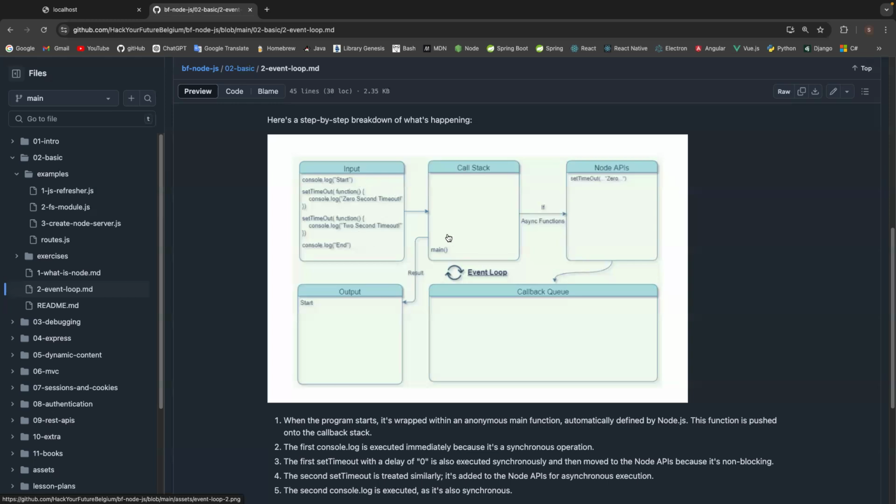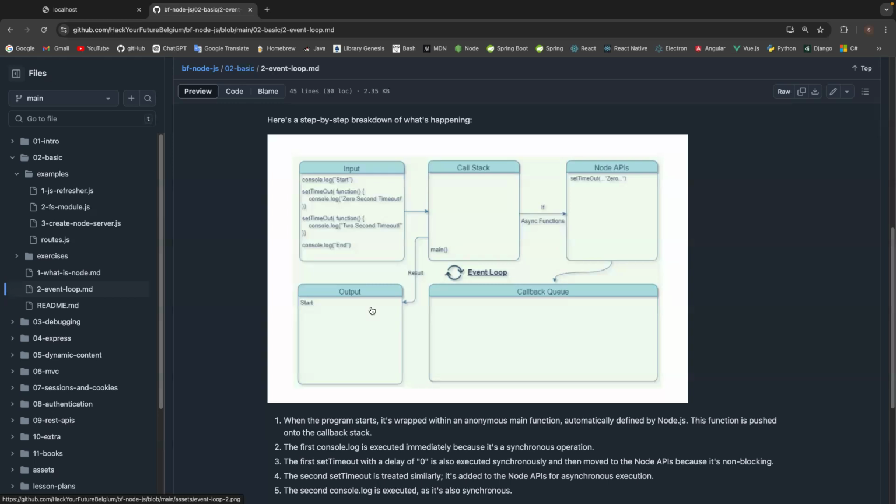So all the synchronous code must be executed. And then the event loop has one job and one job only. It is always listening. If there is any task in the queue, and of course, if the call stack is empty, it will take one task and forward it to the call stack to be executed. Then when it's been executed, it will see, do I have any other task? Yes, I have. Set timeout with 2 second delay. And it will forward this one again to the call stack to be executed. And voila. Is the idea clear?